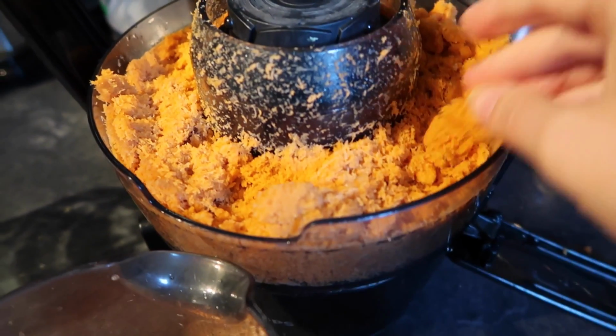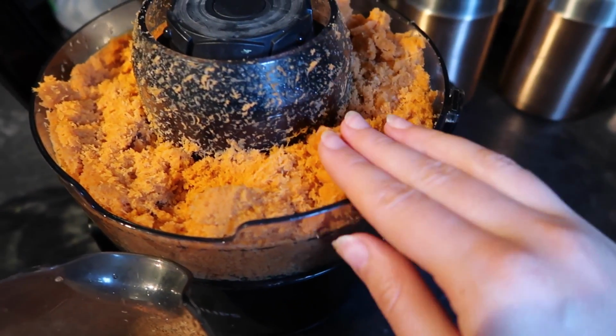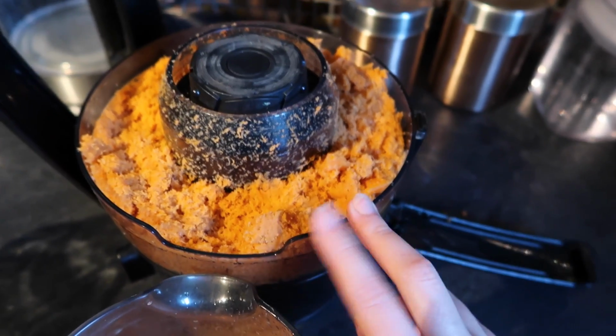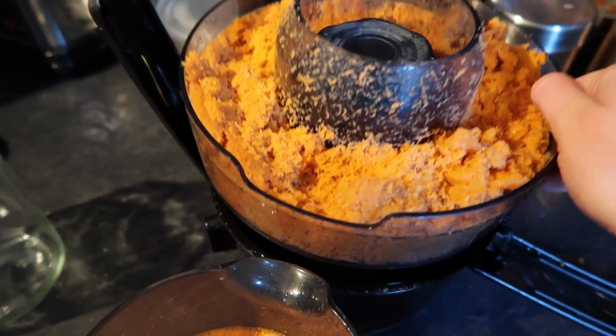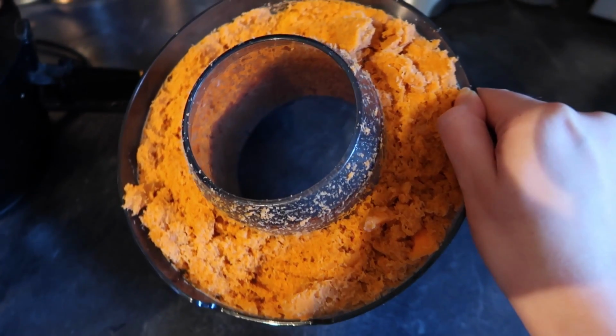What I do with this leftover pulp is I'll either make something from it. I've made carrot cakes and things before, and I can make bliss ball, energy ball things, or I can just put it straight into the compost, which is what I'm gonna do today because there's ginger mixed in. So this is gonna go straight into the compost and it's gonna be super nutritious for the soil.